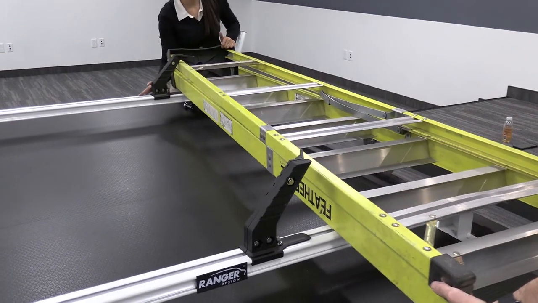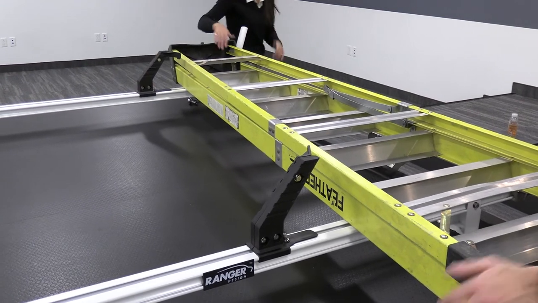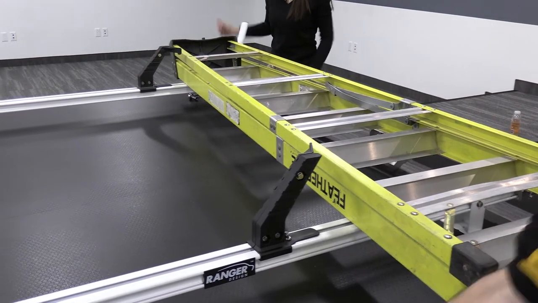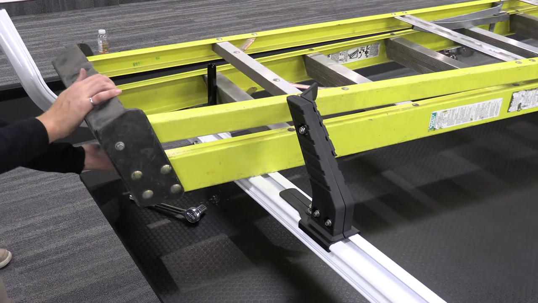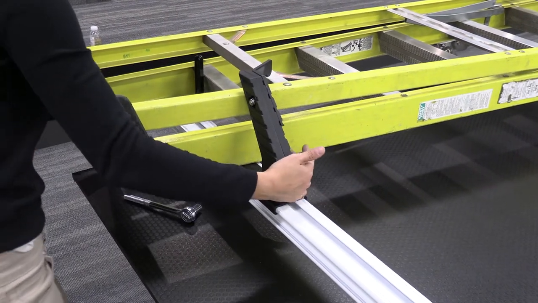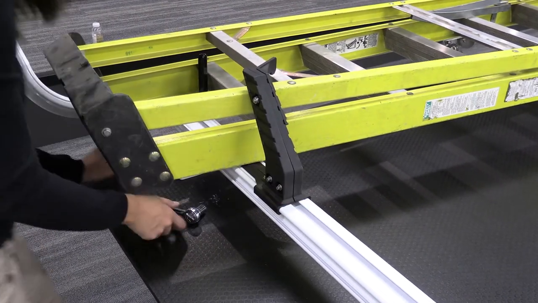To fit the ladder you plan to carry, place the ladder on the rack. Be sure to pull the ladder forward so that the rung hits the ladder stop. Then move the ladder hooks to press securely against the ladder and bolt them tightly in place.